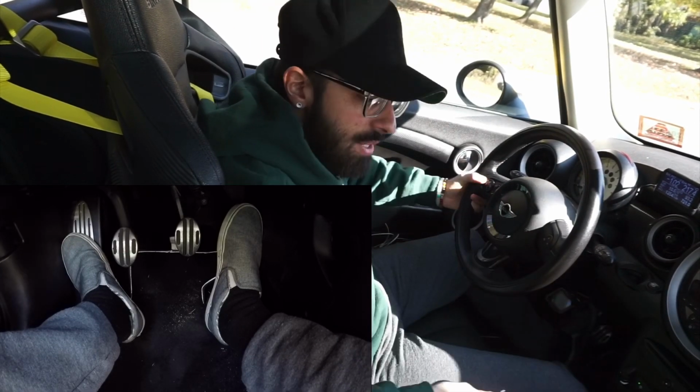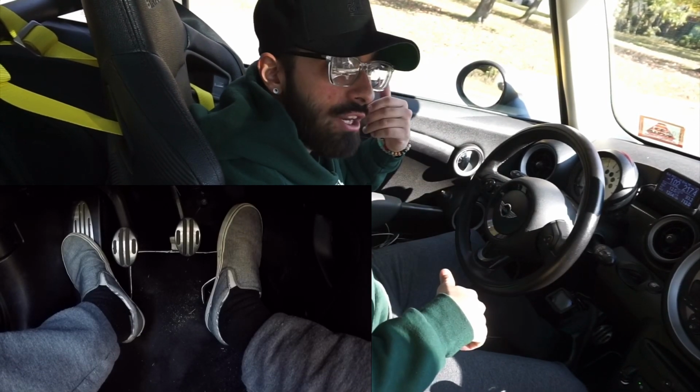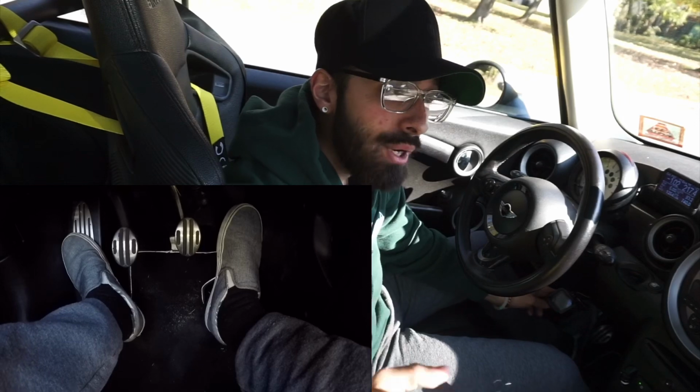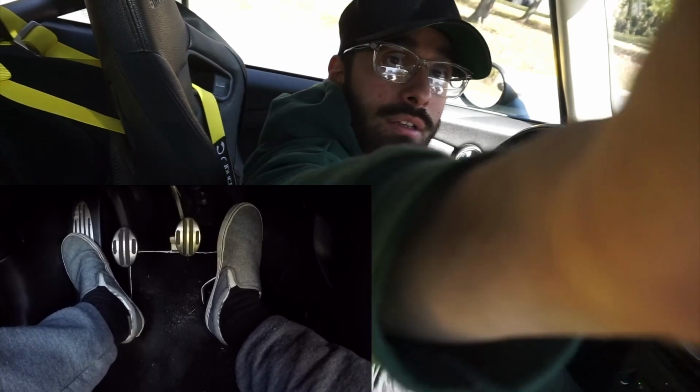The technique works for everything, because when the E-brake is up, obviously the car's not going to roll back. And as long as you don't let the clutch out all the way, you're not going to stall. So once you hold it at that biting point, you can put the E-brake down and proceed to move forward. So that's the first technique. That is the E-brake technique when you're learning on a hill.